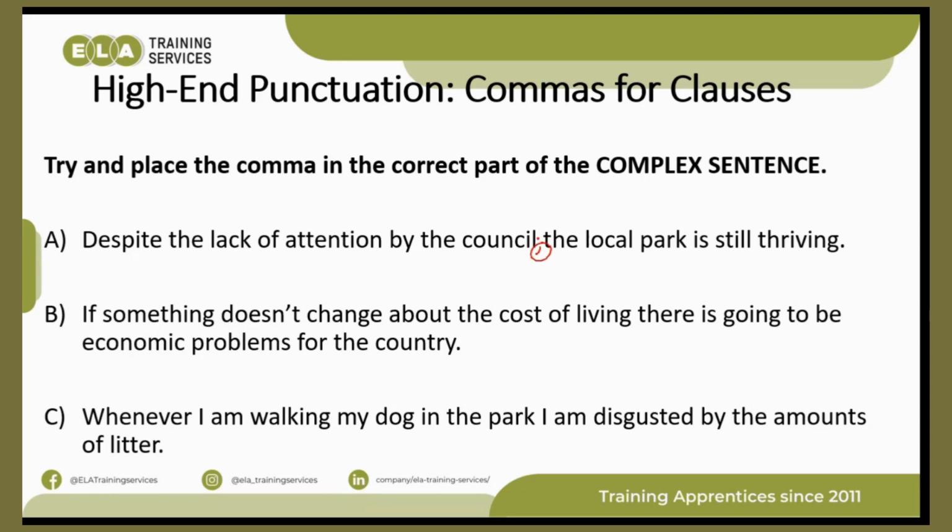Then sentence B, if something doesn't change about the cost of living, there's going to be economic problems for the country. And our sentence pauses at cost of living. Well done. And then our third sentence, whenever I'm walking my dog in the park, I'm disgusted by the amounts of litter. And our natural pause is after park. So well done if you got those commas for clauses.